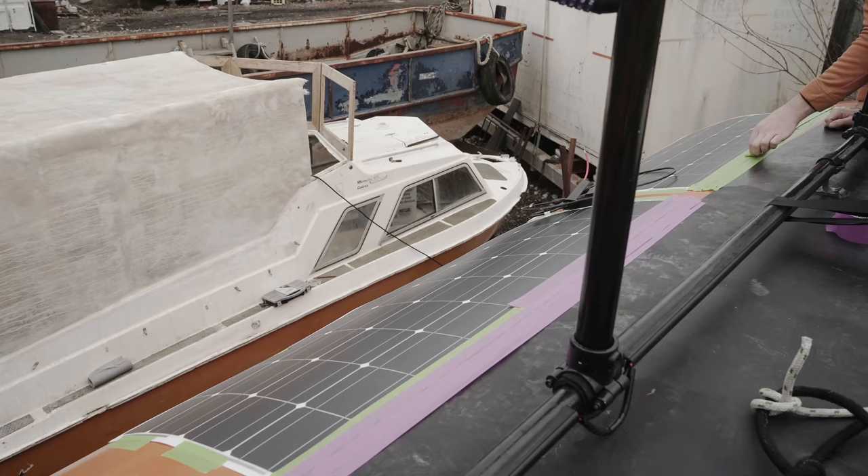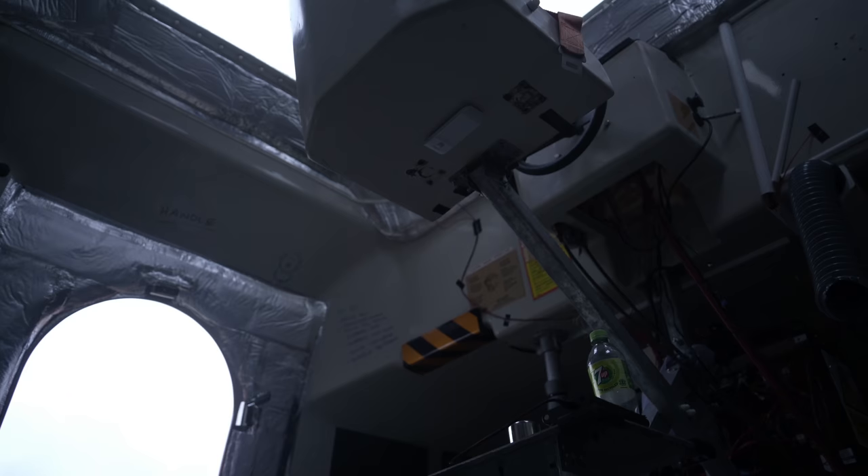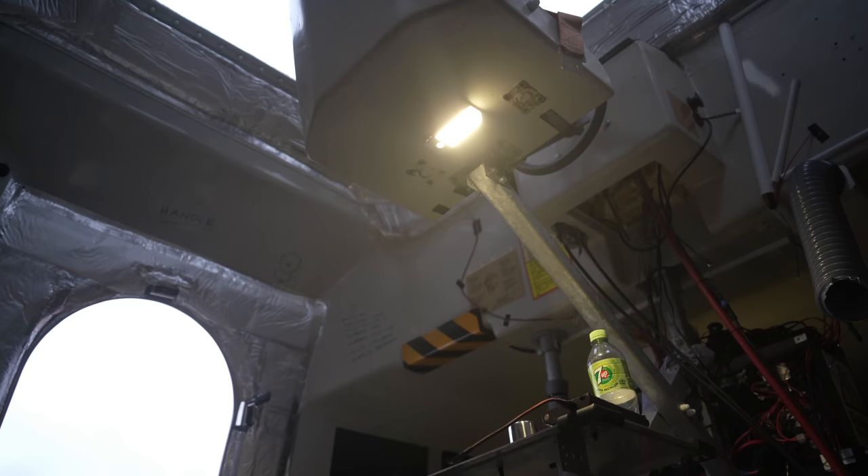Solar experts, do impart your advice, requests and ideas in the comments please — non-experts too, as that's fun. Before I go though, these are neat. Not an innovation or original, but neat. Head torches are all very well, but a couple of well-positioned motion detection magnetic LED lights means I'm decreasingly likely to trip or garrotte myself when disembarking Alan after dark and having switched off the main power.